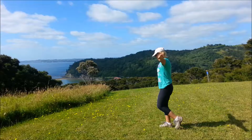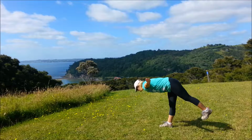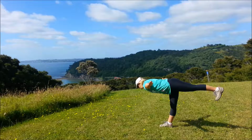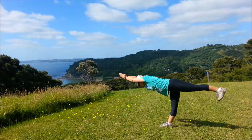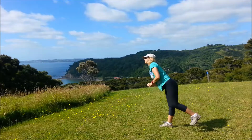So standing on the right, bring the left leg up. Inhaling first, exhale, coming forwards. Steady the breathing, lifting the leg. And maybe bringing the arms forwards, palms together. Lengthening out. And coming down.